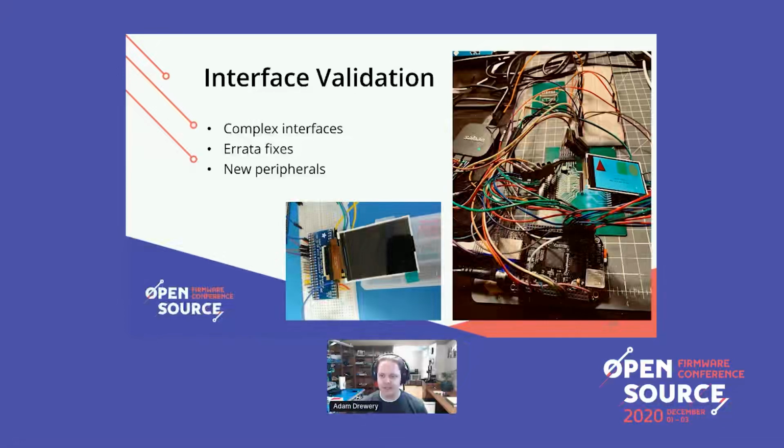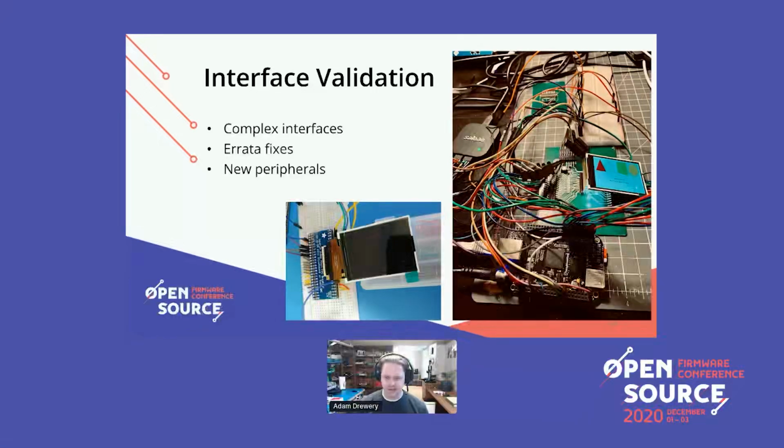So in this example here, you can see you have a 16-bit RGB interface. On the left, there's a breadboard implementation of it. On the right, there's actually a Voltera circuit board, and we'll talk about that here in a second. Ultimately, that allowed us to validate a 16-bit RGB interface before we ever actually ordered hardware. That's super important to know, because then you don't have to mess with that, and it's one less thing to debug essentially. It can also be used to test errata fixes.